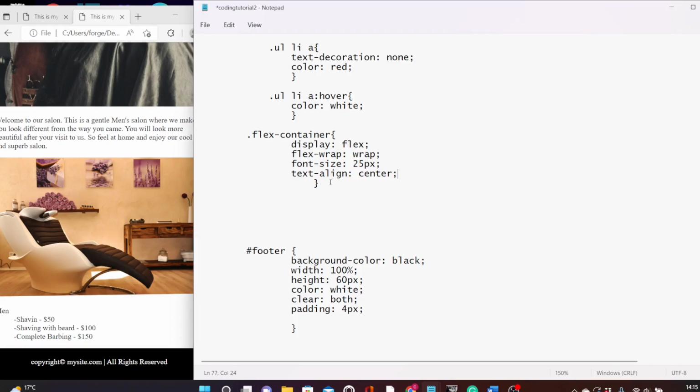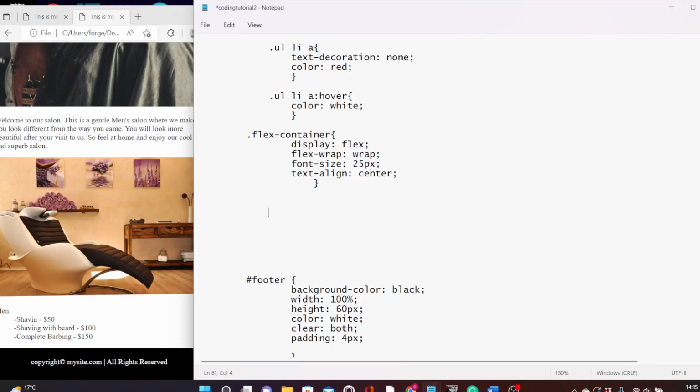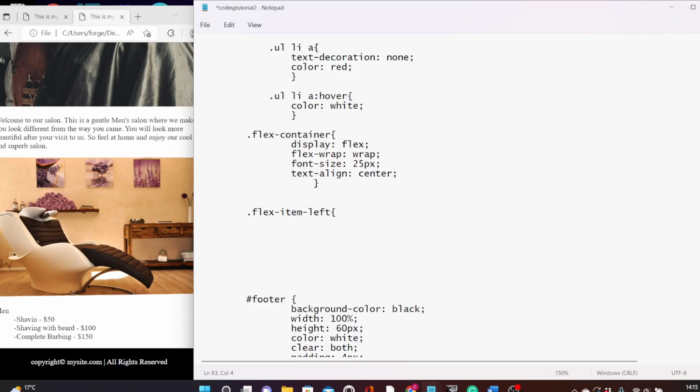So I will come under it and target the flex items. So I will say dot flex-item-left. I'll come down and close my brackets. And at the middle of the enclosure, I will say flex. This one is left. I will give it 70%. Then I'll give it a padding of 10 pixels.